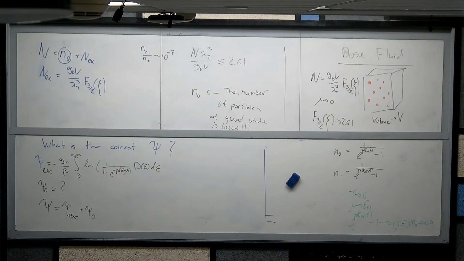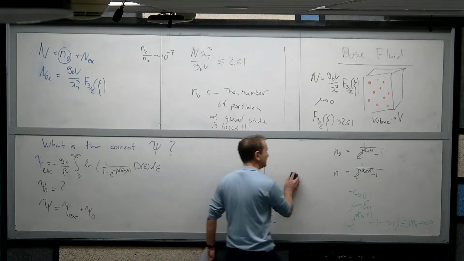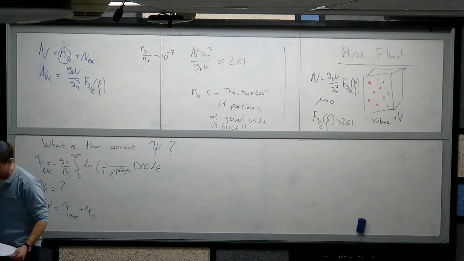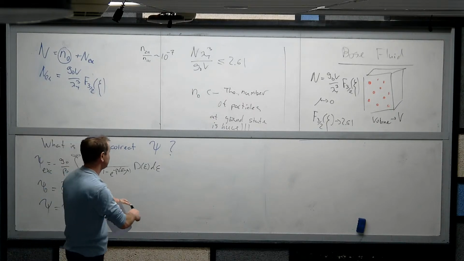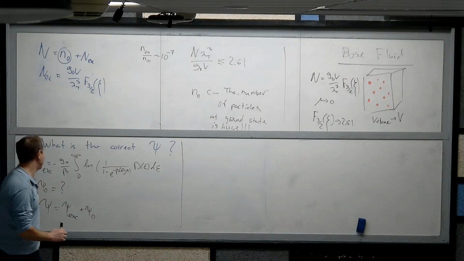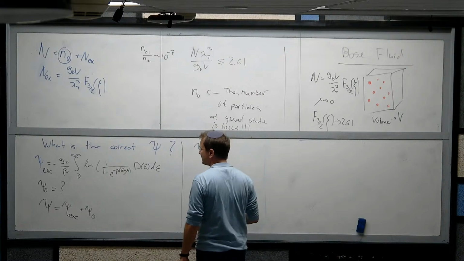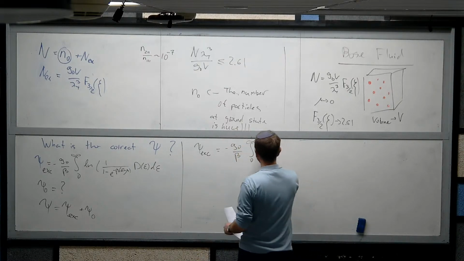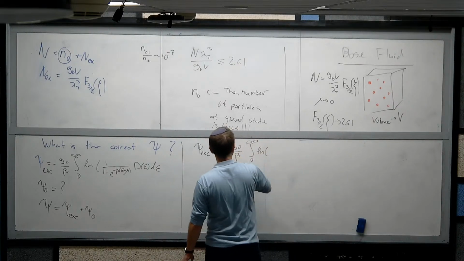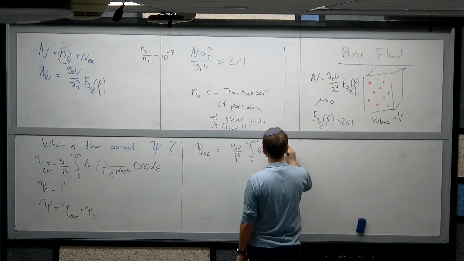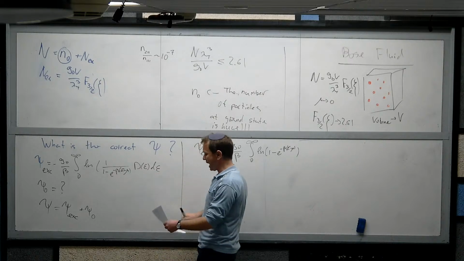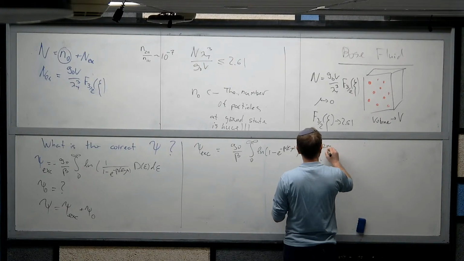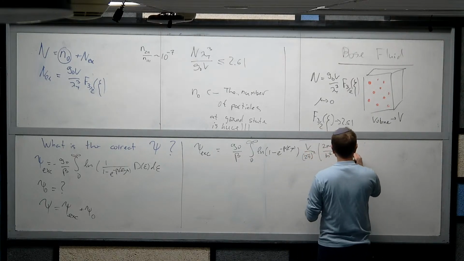So first of all, let's write down this function a little bit more nicely than we have done before, and then compute psi of 0. First I want to compute psi excited. Psi excited is minus g0 divided by beta, an integration from 0 to infinity. Here we have log of, let's write it plus, 1 minus e to the power minus beta (epsilon minus mu), and instead of the density of states, what we have is V divided by 2 pi squared, times (2m divided by h bar squared) to the 3/2, epsilon to the 1/2, d epsilon.